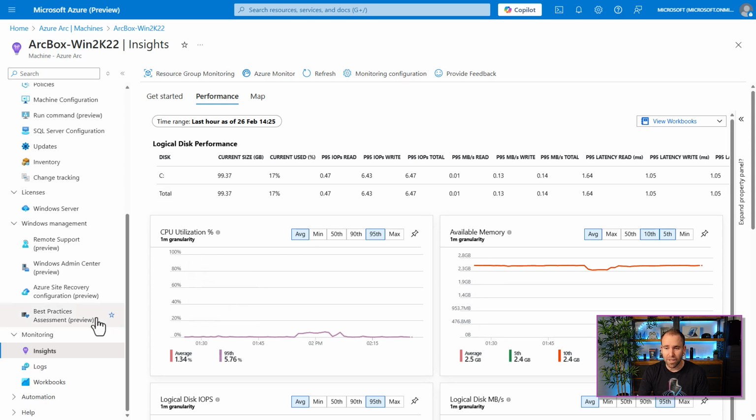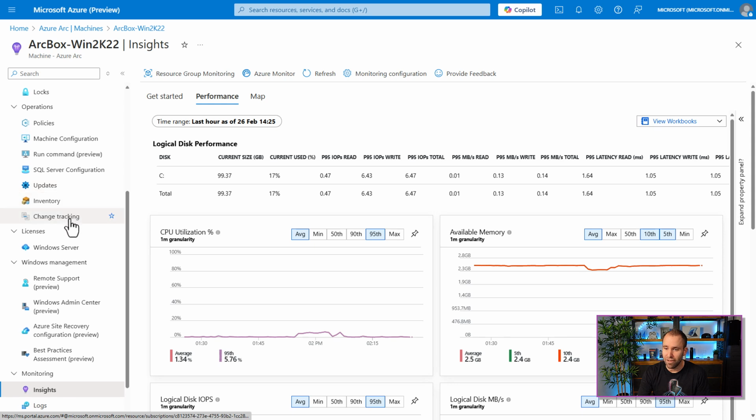You also get some other management capabilities like Windows Admin Center. You can try it out. You also get things like change management, inventory, and so on. And you can obviously also use Azure Policy, again, to basically audit these machines for all kinds of stuff, like is an agent installed or are certain security settings set as well.